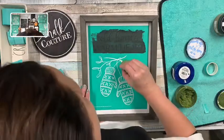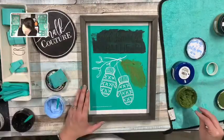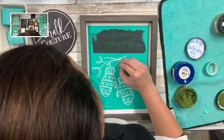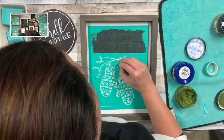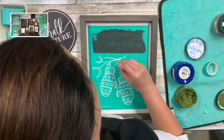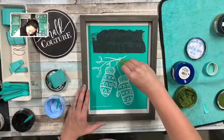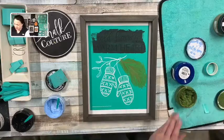I'm just going to go like this. And I'm going to bring this all the way to where that limb and string are. All the way to there. And then I'm gonna get off any extra. I should have used a bigger squeegee.